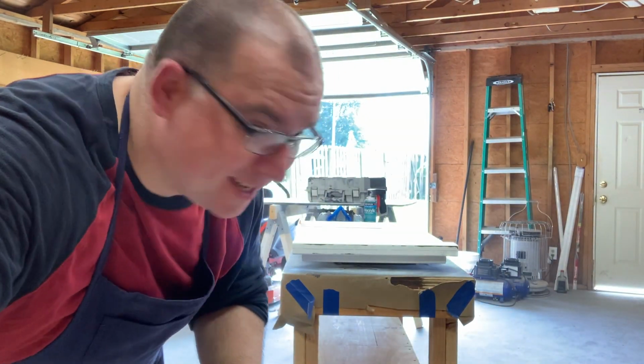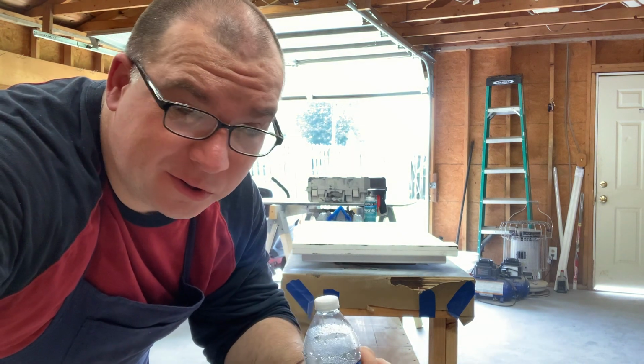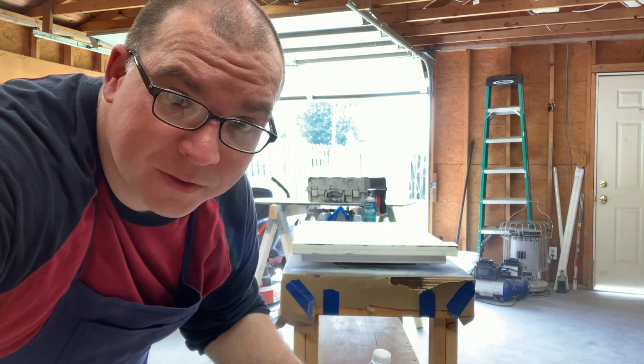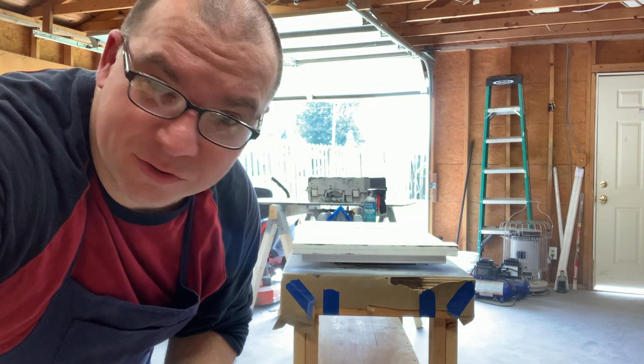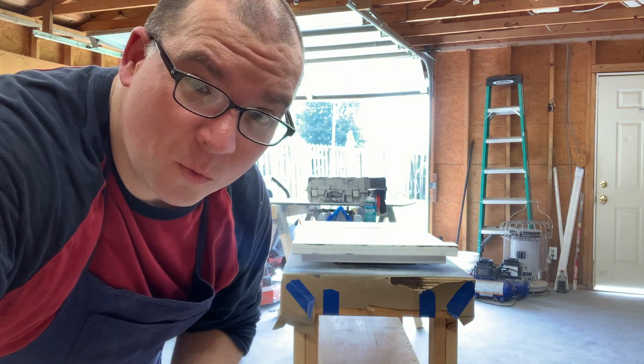That is 3 coats on that. So now I'm probably going to give it about an hour to dry good. Come back and sand it with some very fine grit sandpaper and do just a light sanding to knock off some dust, and then give 1 more clear coat on this.